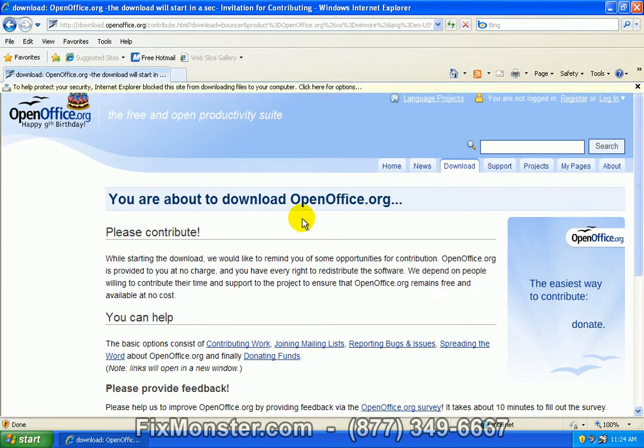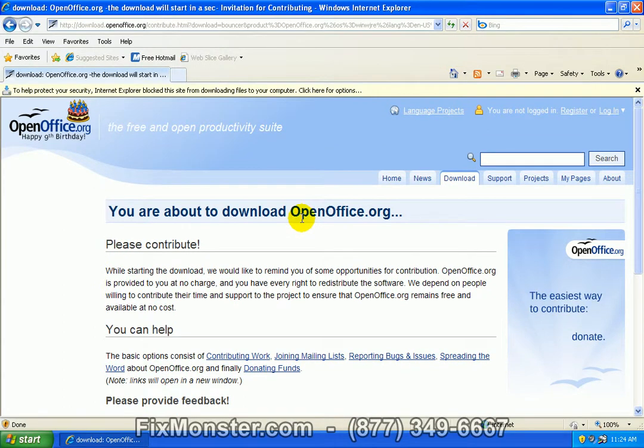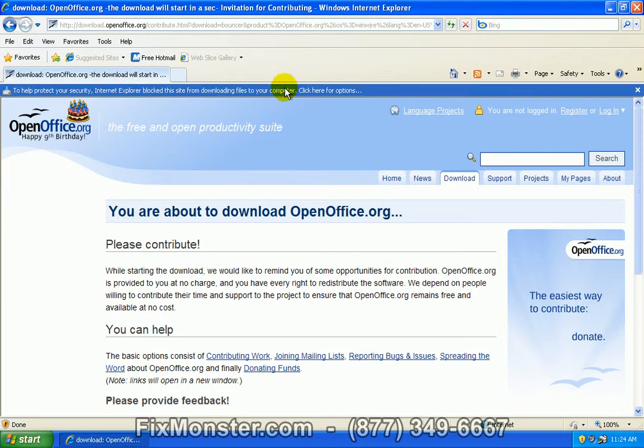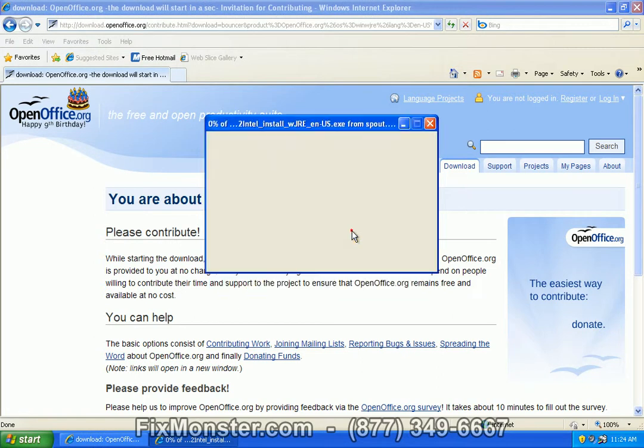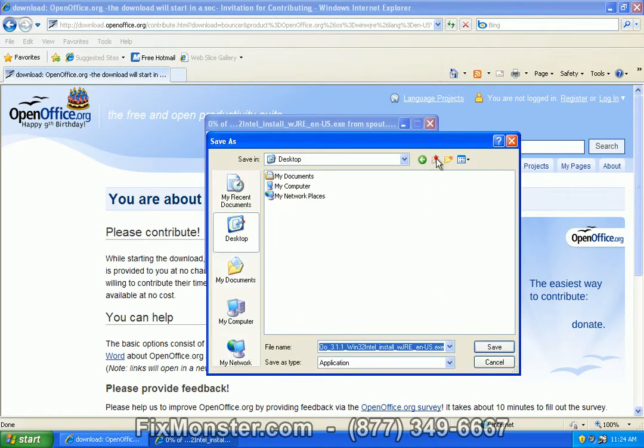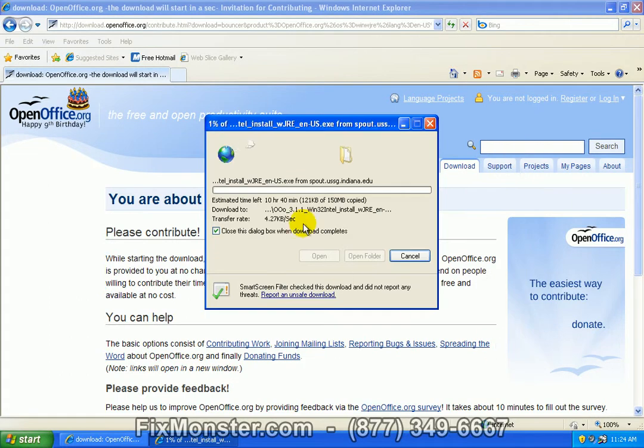I see a lot of systems where people buy a new computer and they have a trial edition of Microsoft Office installed. It expires after 60 days, and they actually are surprised. They think they have Microsoft Office, and they're surprised when it expires, and to find out that they're going to have to spend a few $100s to register the software. So I usually suggest this to them as an alternative to having to spend that money, because it does basically everything for Microsoft Office that most people would need.